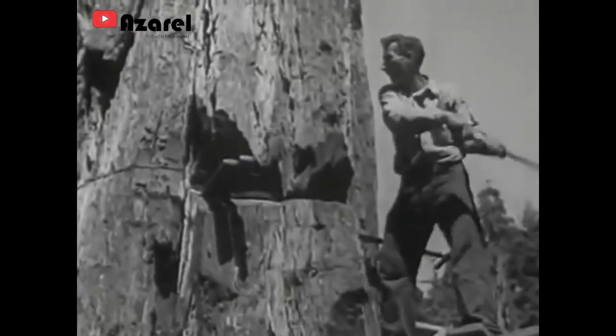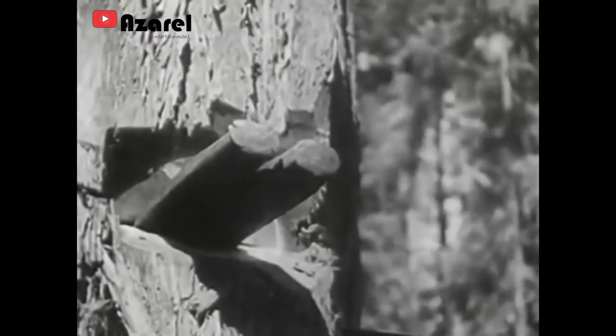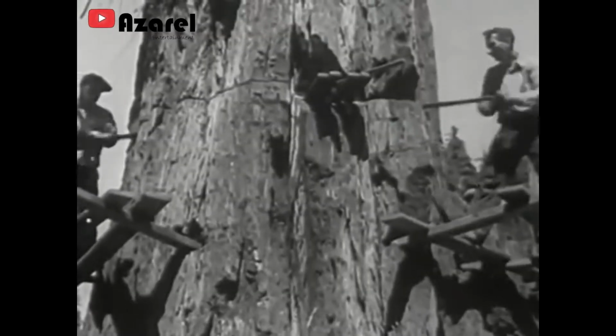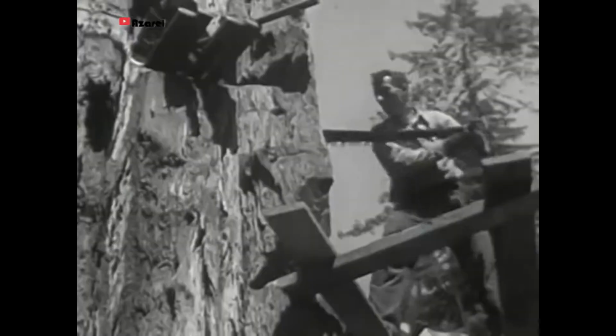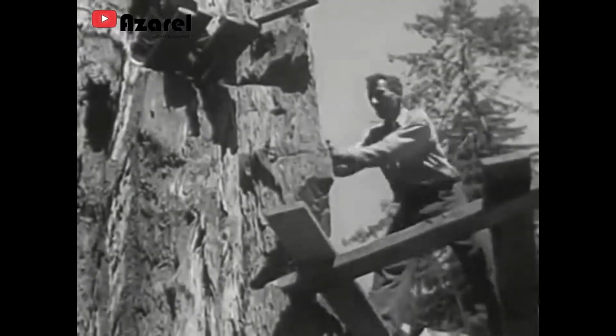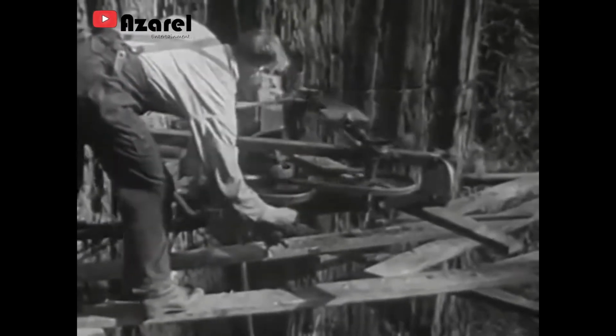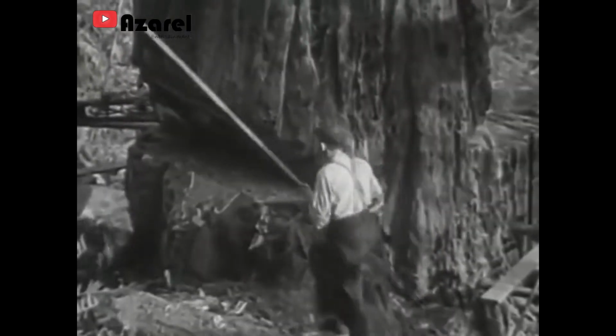But just as the tree itself is able to live through centuries, to live even through forest fires, so when the axes, the wedges, and the saws bring it down, the lumber will last for many, many years. That is why it is very valuable as lumber. Insects and fungi do not hurt it, and it actually resists fire.